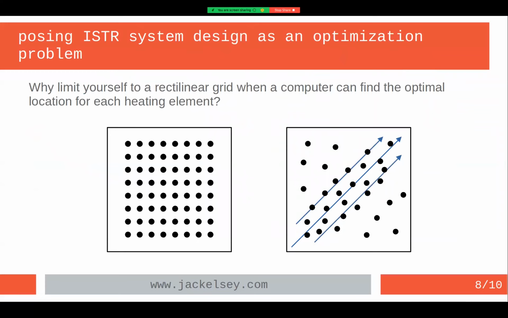If the computational cost of each model run can be kept in check, posing the ISTR system design to the computer as an optimization problem is an interesting possibility. That is, instead of opting for some rigid one-size-fits-all approach like a rectilinear grid, you would input the known information about a site and then let a genetic optimization algorithm pick a distribution of heating elements that has a high probability of treatment success, but a minimum energy cost. For example, if the data indicates a zone of high groundwater flux is likely, the optimization algorithm would place a higher density of heating elements there.